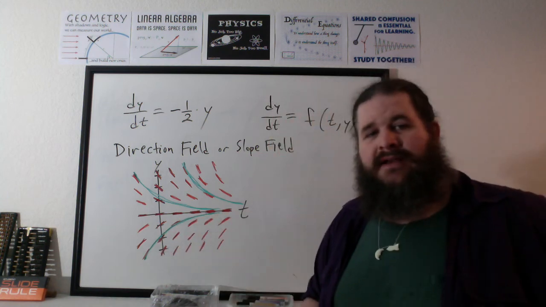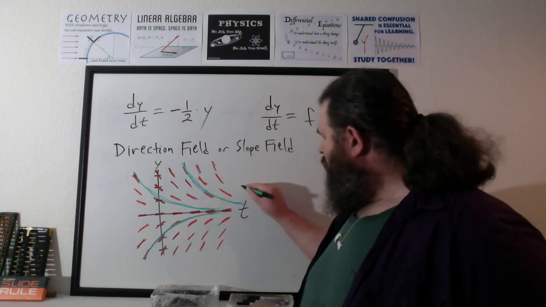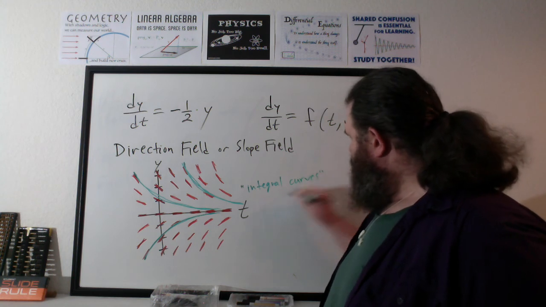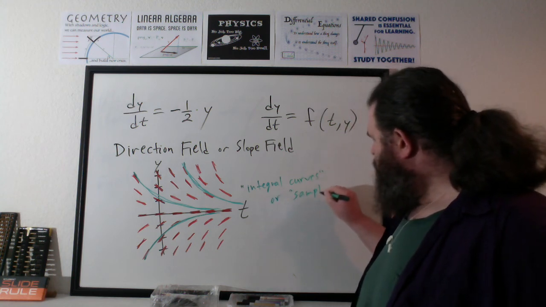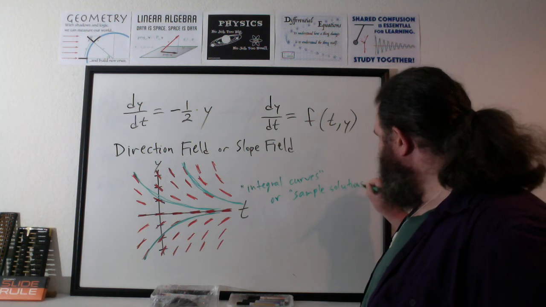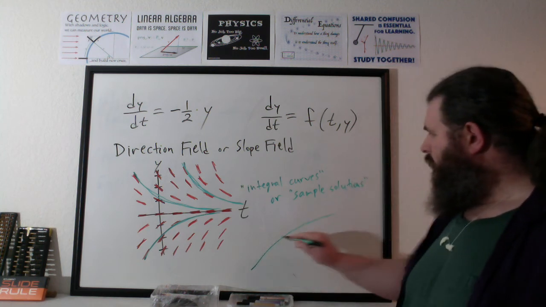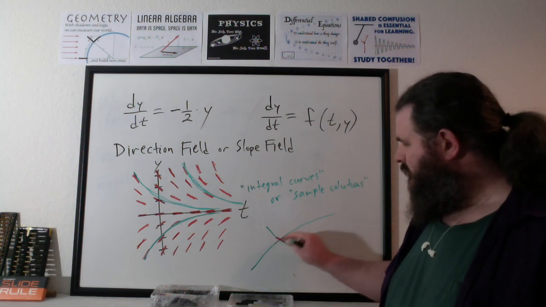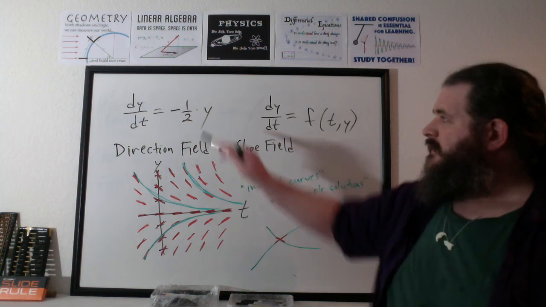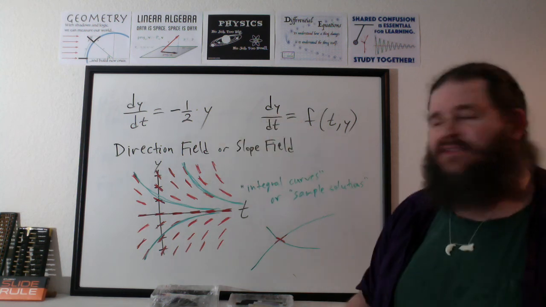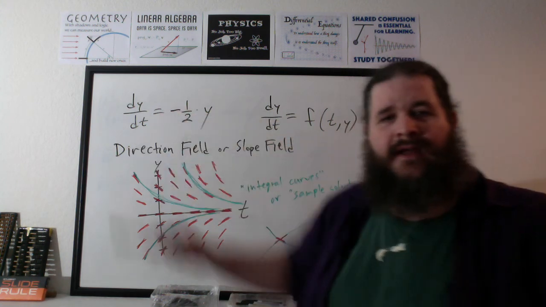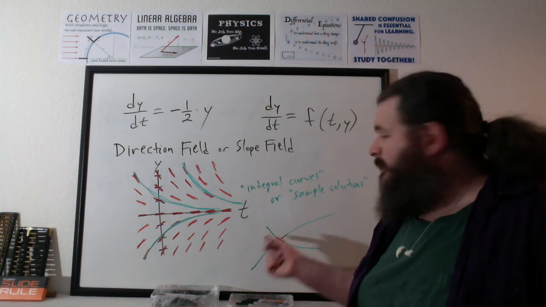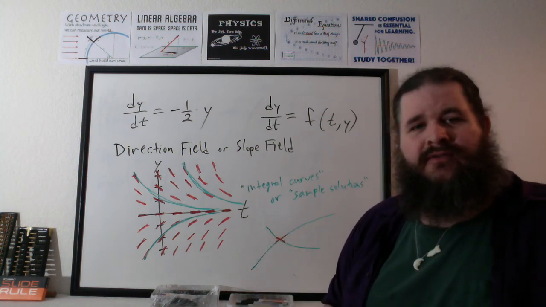And one important thing to keep in mind here is that these sample solutions, often called integral curves, cannot cross. Because if you had two integral curves that cross, that means there's some location where there are two different slopes. That's impossible. The direction field has to represent this first order equation that says at a certain point there's a certain value of slope. If you get to second order and higher, that changes. But for first order, the sample solutions shouldn't cross because you can't have two different slopes at the same point.